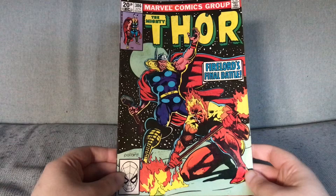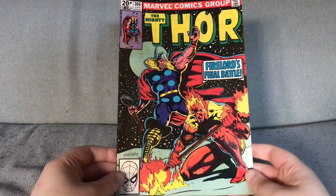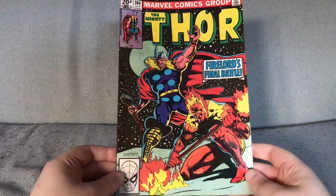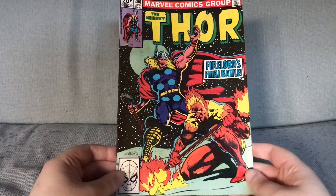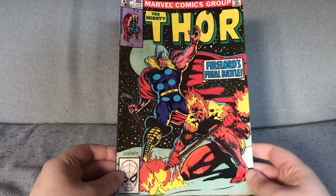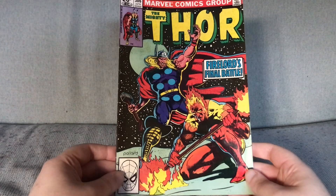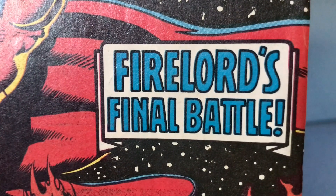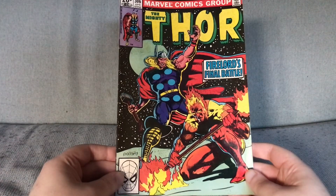I was reading something the other day and I thought I kind of like Firestorm. So here is the cover to Thor #306 by Neal Pollard, featuring Thor and Firestorm posing for the camera. After just dismissing two covers of Ka-Zar for being generic poster images, now I am including a Thor cover guilty of the same thing. This cover says that it is Firestorm's final battle — but that is a lie. He has about a dozen battles after this issue.